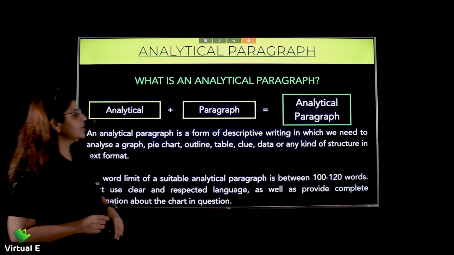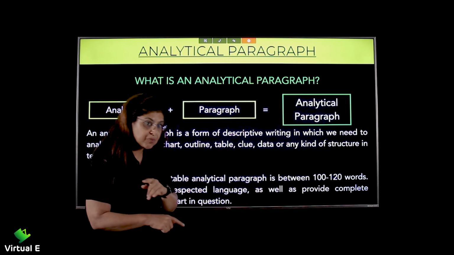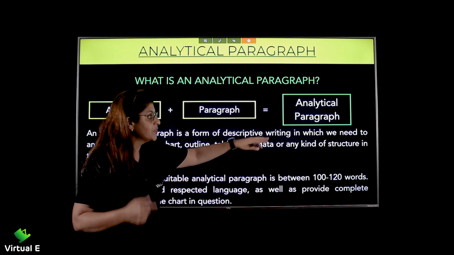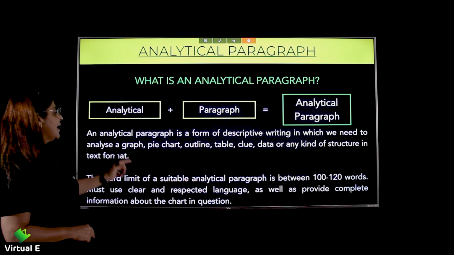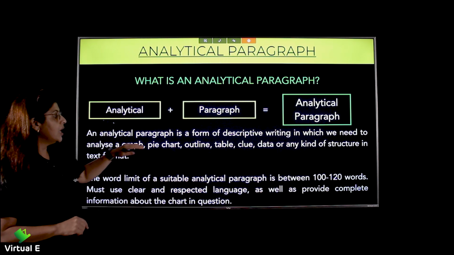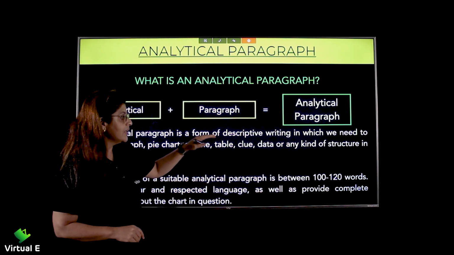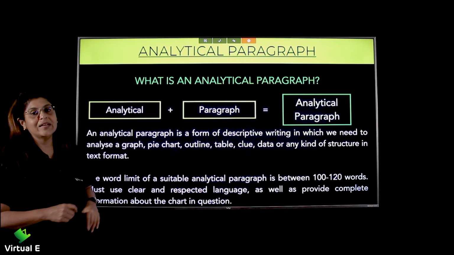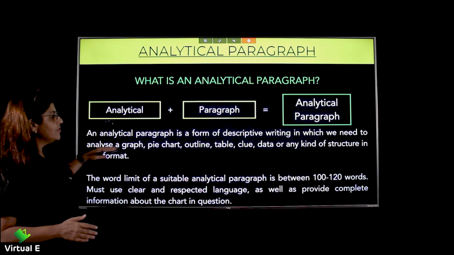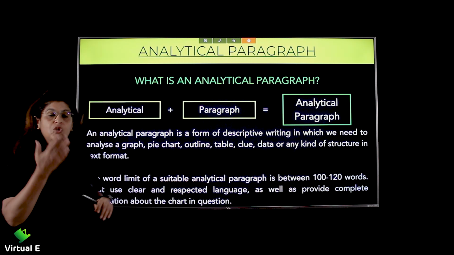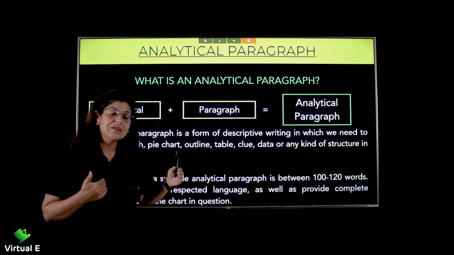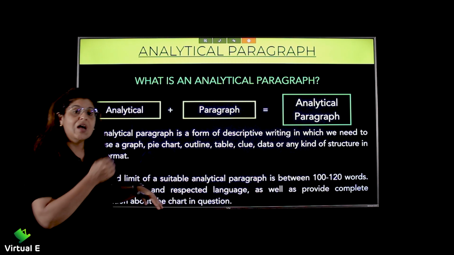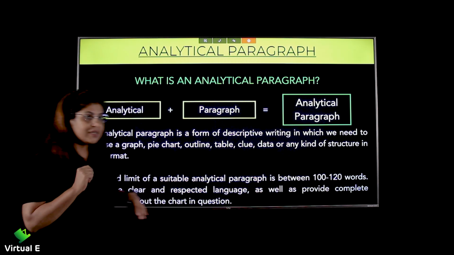An analytical paragraph is a form of descriptive writing. The word descriptive writing means you have to describe, in which we need to analyze a graph, pie chart, outline, table, clue, data, or any kind of structure in text format. You will be given any one of these, right? You have to write it down in text format. This is your diagram, it's given to you, but you have to describe it in text.